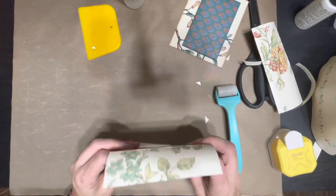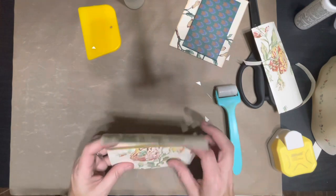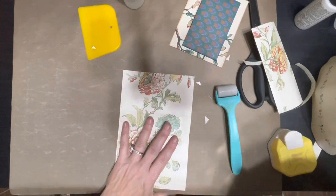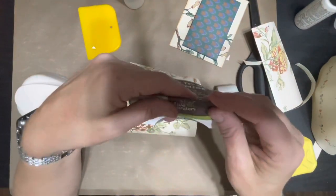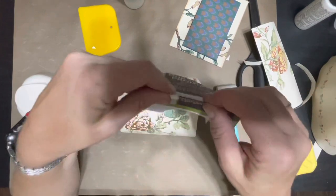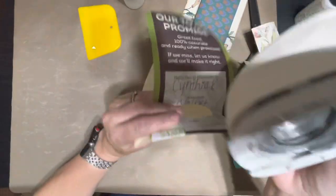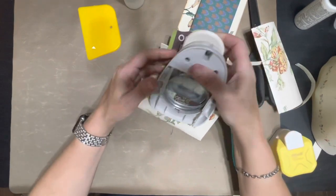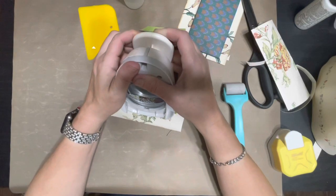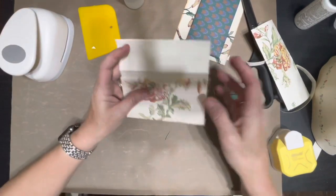Now there are a couple of different ways that we can do this — we can either glue it down like that where it would be like the gusset, or we can wrap it around like that. I think I'm going to glue it like this right here. But before I do, I'm going to attempt to do a hole — grab that piece of Olive Garden paper, fold it back down again, put it like that, and then try to center my punch as best as I can. It's not bad! How does that look? Not too bad — okay, let's try to ink it.